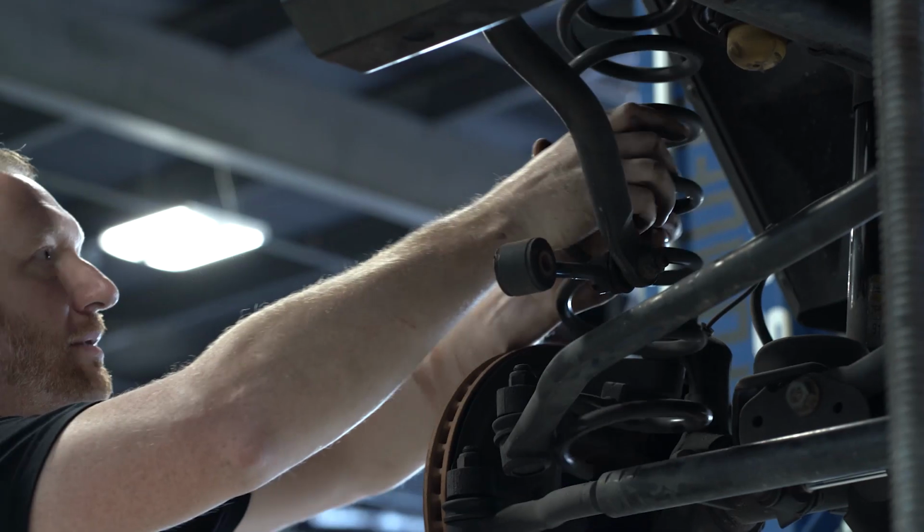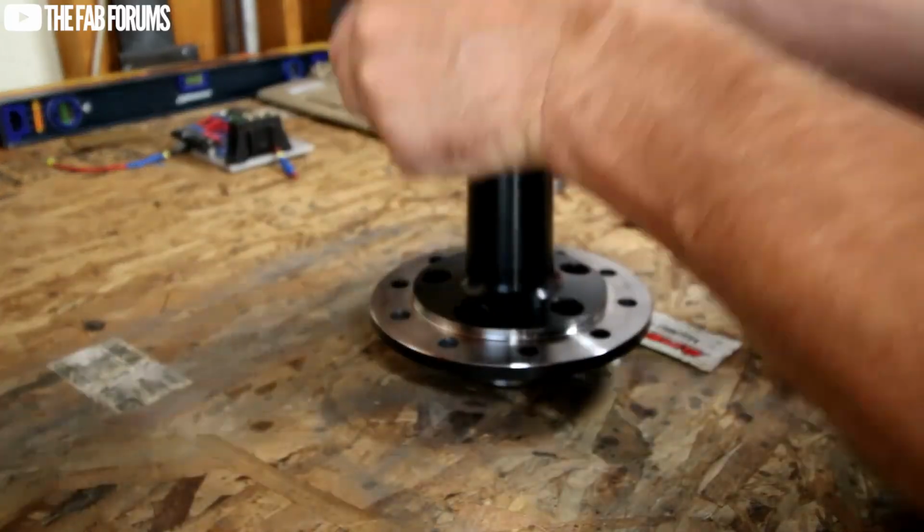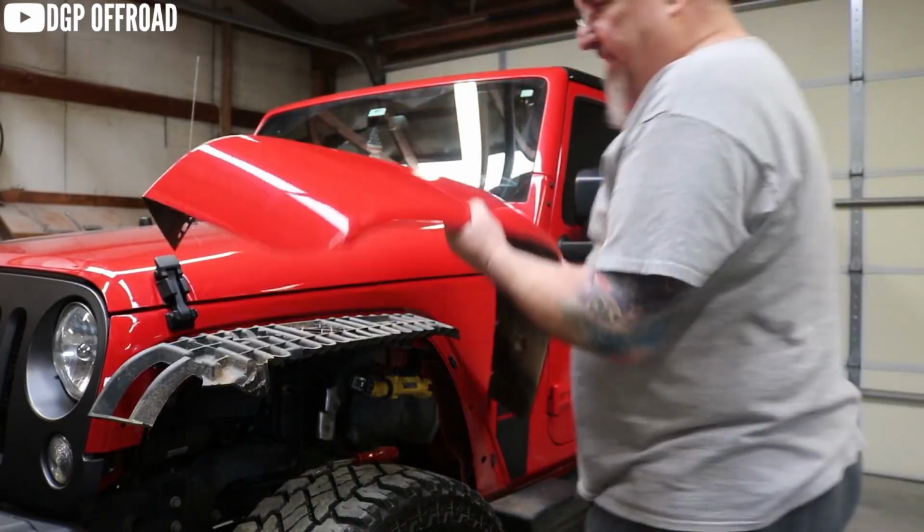So with all of that said, how big is too big of a tire to go with? Well, the average size upgrade for a daily driver is about a 33-inch tall tire. If you're hitting the trails quite frequently and fuel mileage is of no concern to you, well, then consider moving up to a 35-inch tire, and keep in mind there will probably be other modifications to follow, like a suspension lift, possibly new gears, lockers, high clearance fenders, and the list goes on.